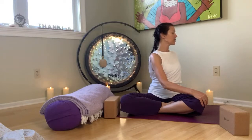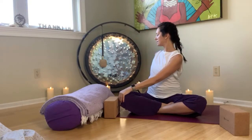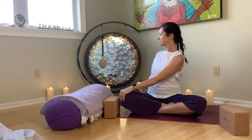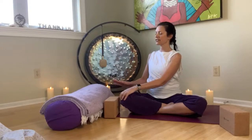Eyes are softly closed or gently looking at the floor. Exhale. Inhale, come back to center, change sides. Exhale. Inhale, return to center. Bring your hands on front of your shins.